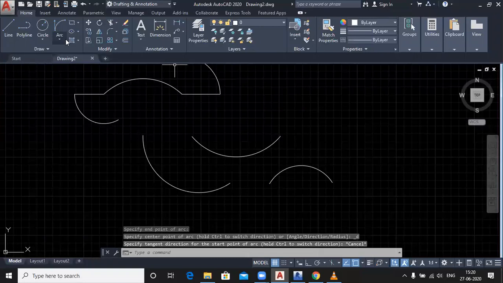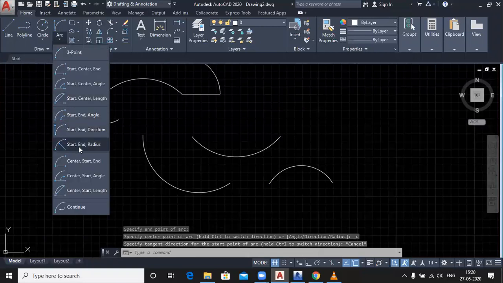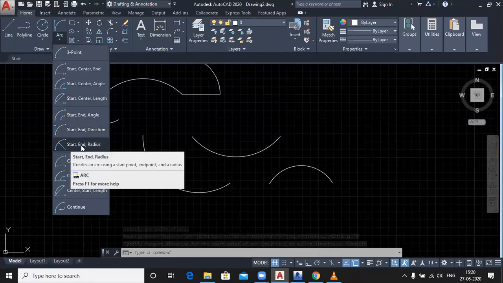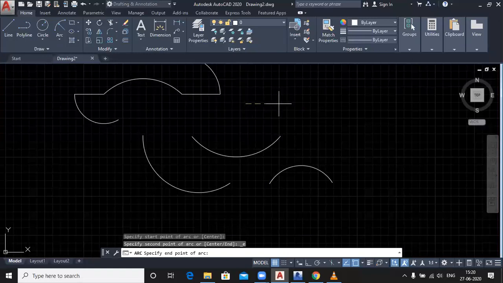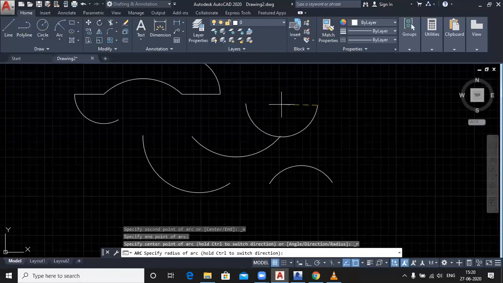The next method is start, end, and radius, which is dependent on the radius of your circle. In this also we have some limitation, because the maximum radius is half of the distance between these points.